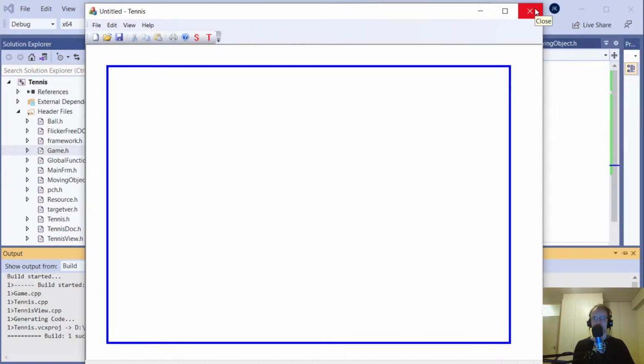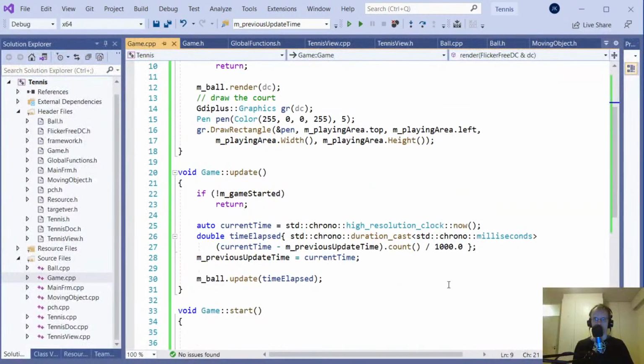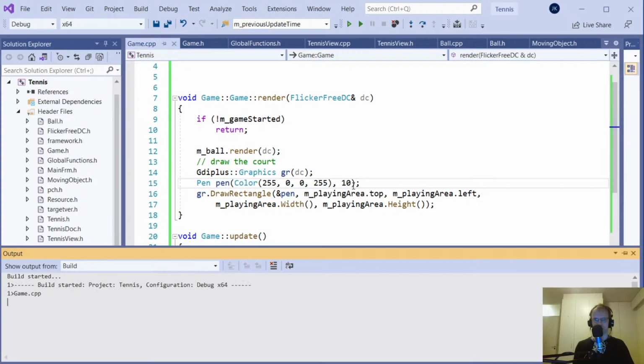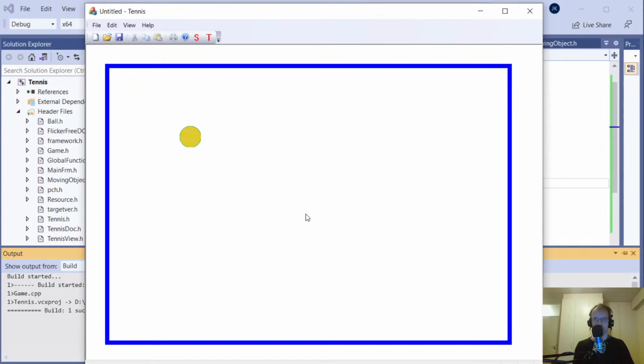That will be great fun. Before I do that, I will make the walls a little bit bigger. Then, yeah. Okay, so let's make it bouncing.